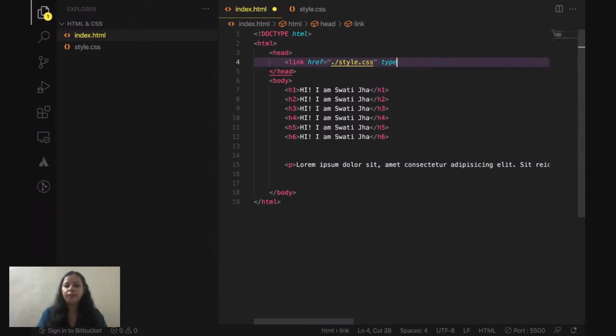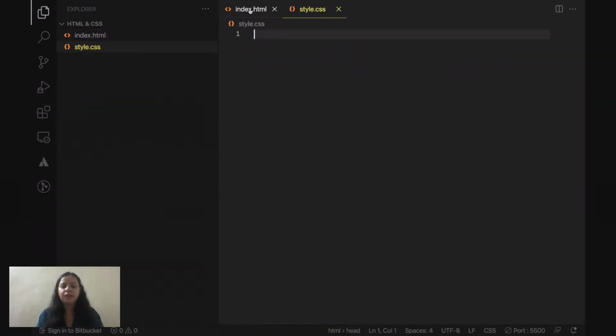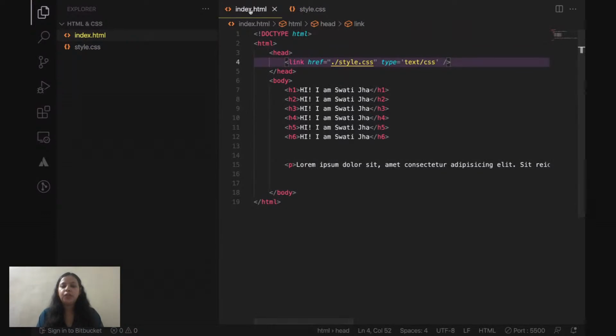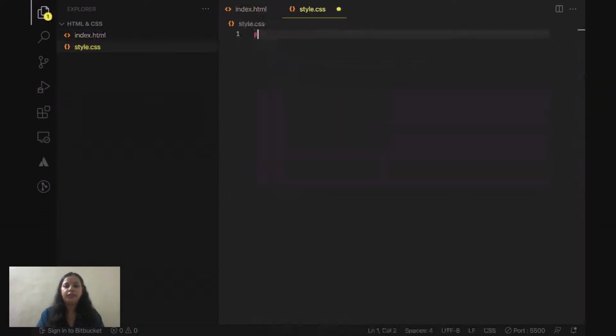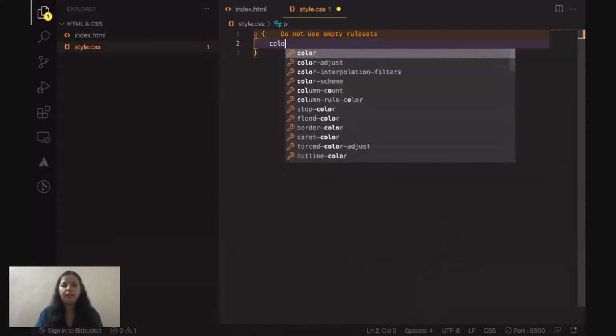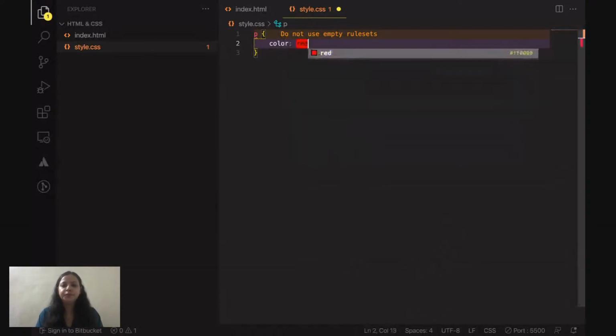Type is equal to text slash css. That's it. And inside this external CSS, you can style these components. Here we can just write the paragraph tag, color, and red.